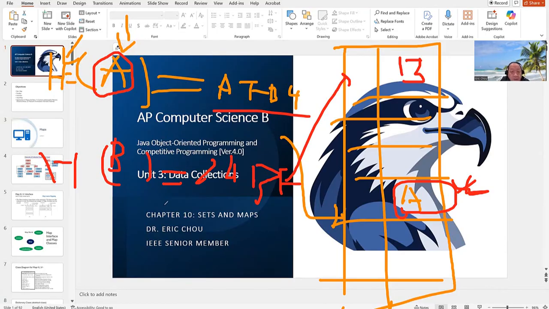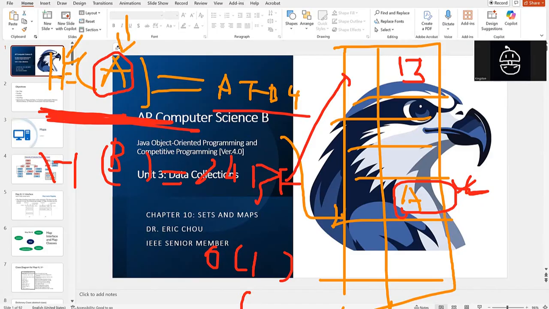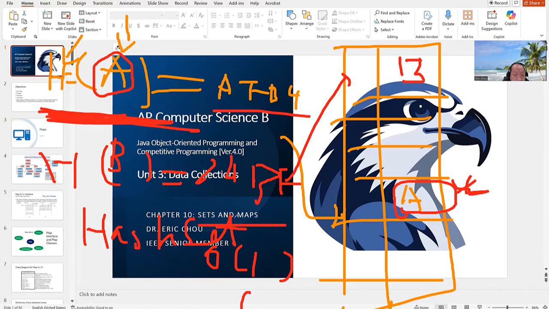So basically, by doing this, your time of access is only a function of the calculation of the one hash function. So that actually is order of 1, a constant time. Is that okay? Yeah. Okay, so this is constant time. And this kind of set or map, we call it hash set. It's a set made of a hash table. Now we don't want to go into hash set yet.